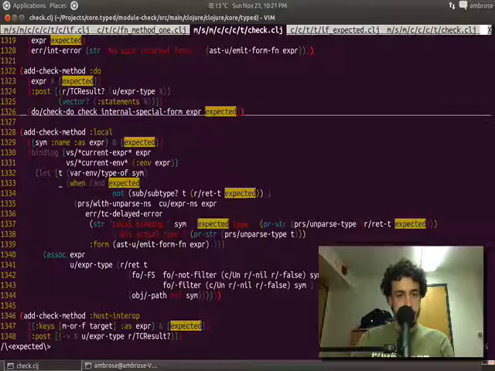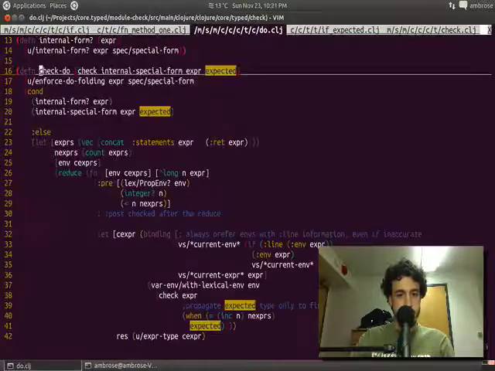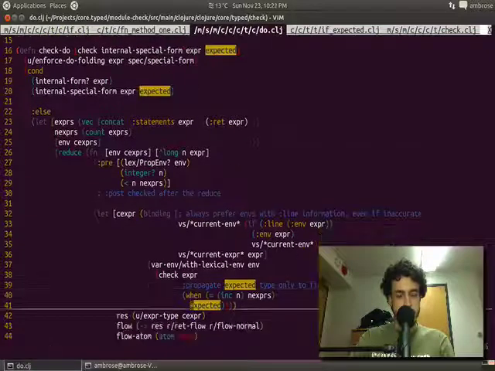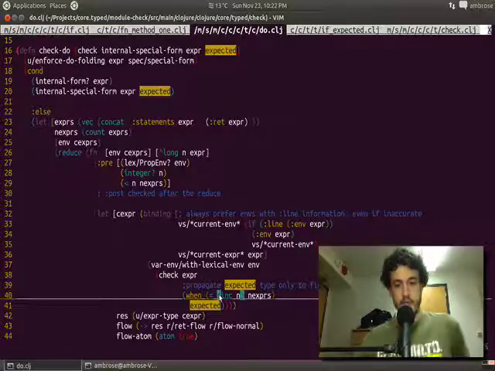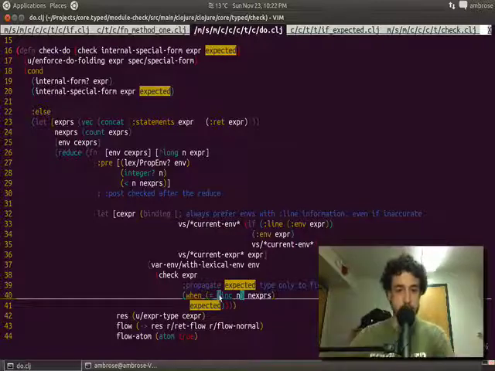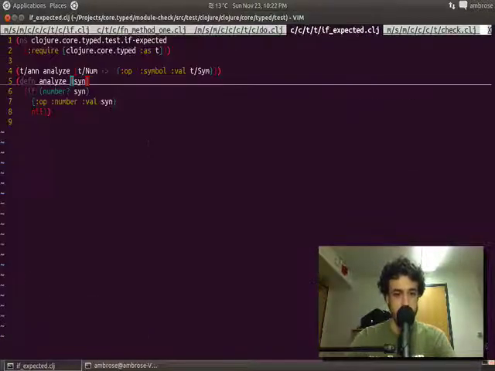So this is fine. Expected type is the last argument. Expected type, propagate expected only to final expression when the increment of n is the number of expressions. Okay.